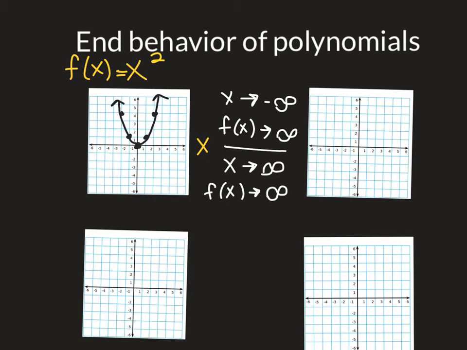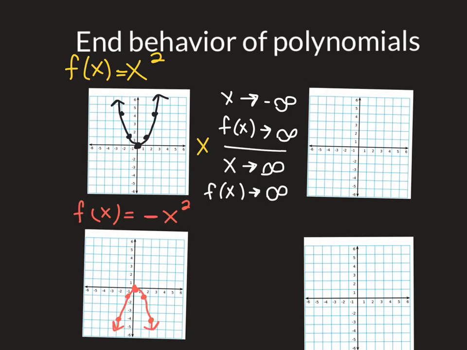Okay, let's go ahead and maybe look at the opposite here. So now let's make my f of x be, say, negative x squared. Okay, so you may know that that's just going to flip everything. So when I plug in 0, 0 squared is 0, and then -0 is just 0. But then when I plug in 1, I get 1 squared, but then -1. 2 squared is 4, but then -4. And kind of the same thing over here is going to happen. So I've got this downward facing thing.